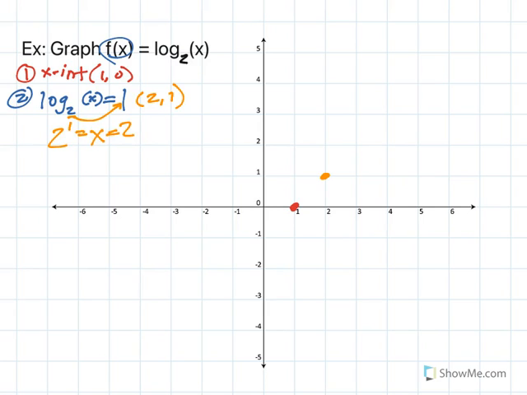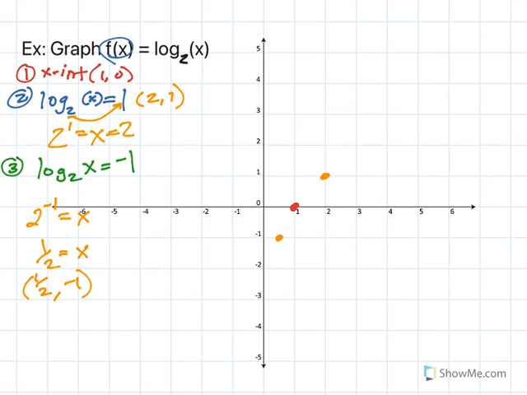Now we can't really draw a curve through this point, so I'm going to pick another point, and I'm going to pick y equal to -1. So if I have the log of x base 2 equals -1, solve with the same idea: 2 to the negative first power equals x. What is 2 to the negative first? Remember, a negative exponent simply flips it. So x equals 1/2. We'll have the ordered pair (1/2, -1). 1/2 is halfway between 0 and 1 there. Now I have a better idea of my curve.